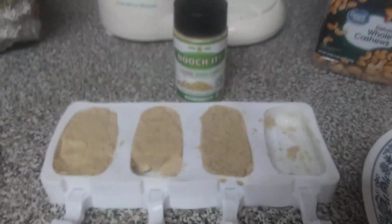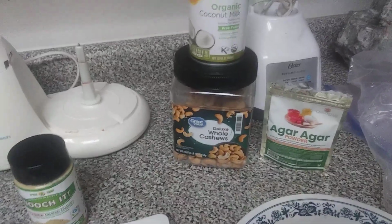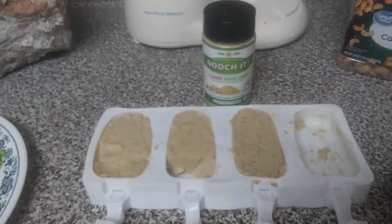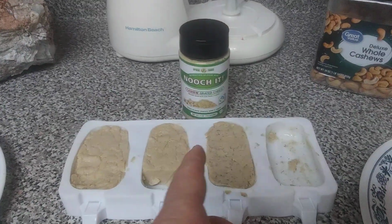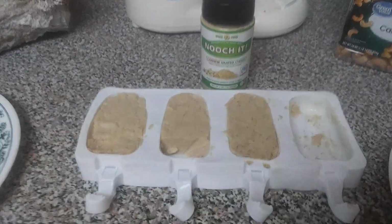When you make this on the stove, what I did is I blended it all up in a blender, got it nice and smooth. It tasted really good like that. It would make a great cheese sauce, but once you put it to heat, that's when that agar-agar kicks in, and it turns into a gelatin. Now, because I used the cashews, it doesn't look like cheesy gelatin. If I just did it with the cream, like they said, the agar and that, it would have been probably a light color, and it would have been wiggly a little bit like Jell-O.